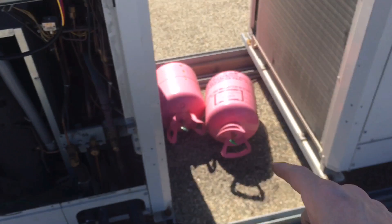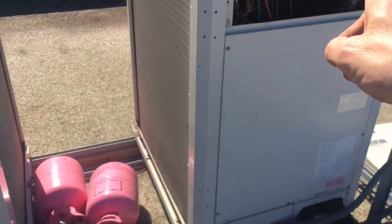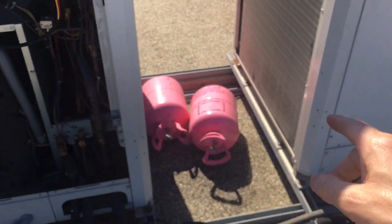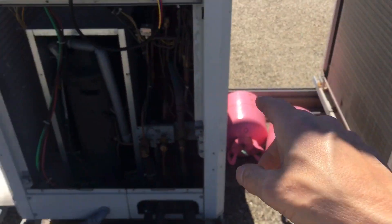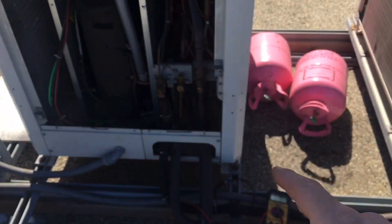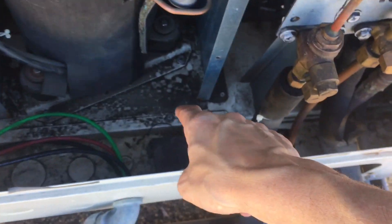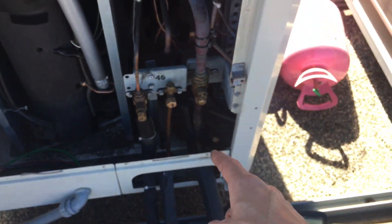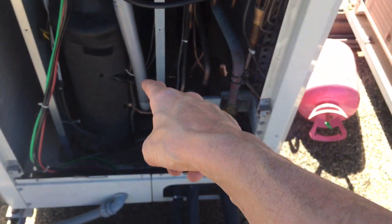This is a two-motor configuration — they work as master and slave, two compressors. This is a 96,000 BTU, I think this was a 72,000 BTU. And by all the oil squirted all over the place and the mess they made, this is where they filled it up, and this is where the question of a dead compressor is.